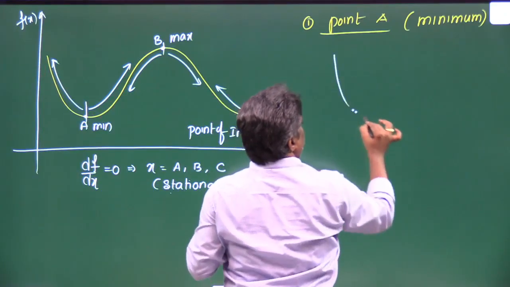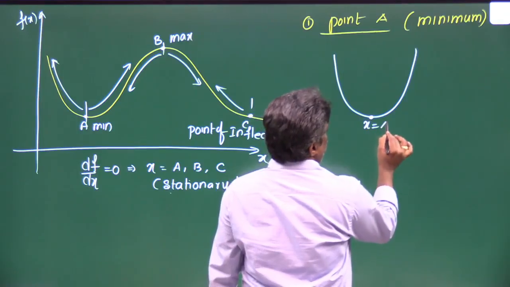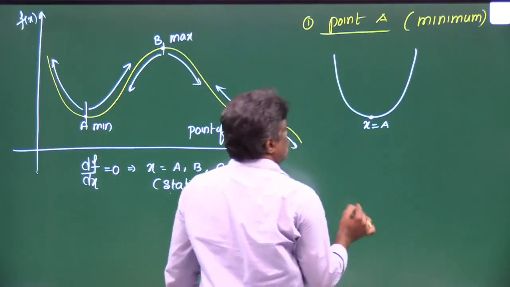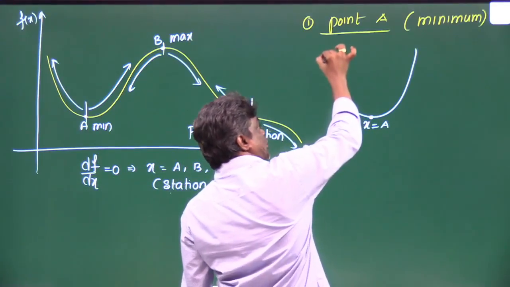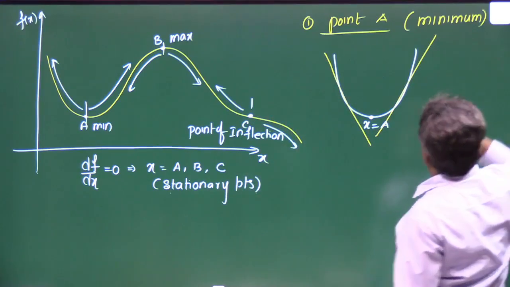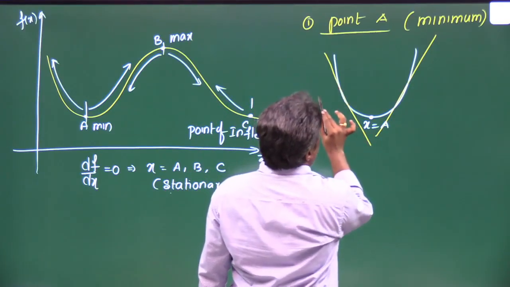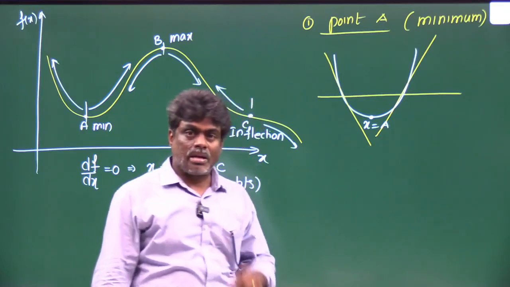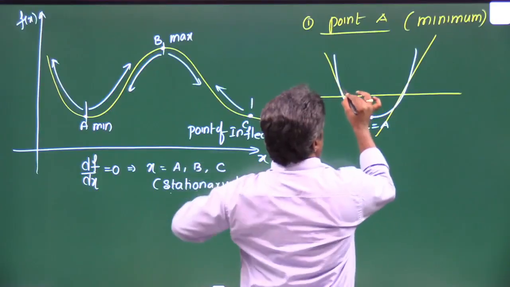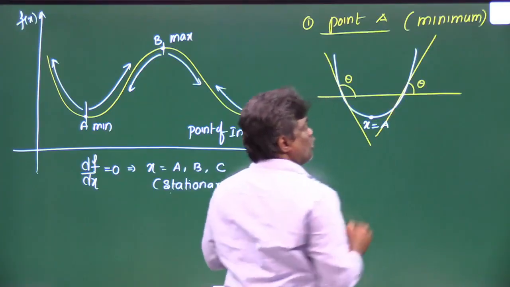So this is the curve, and here we have the point at x equal to a. Now I request you to take tangents on either side of point A. I have taken tangents. After that, please find the slopes. To find the slopes, you have to take a horizontal line, because we have to take the angle made with the positive x-axis. This is the angle made with the positive x-axis, and this is the angle made with the positive x-axis.